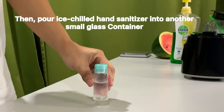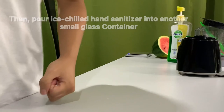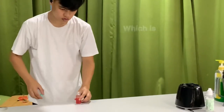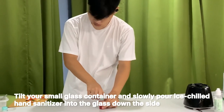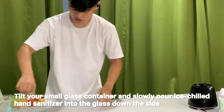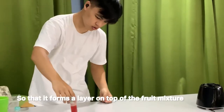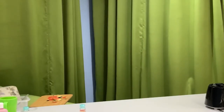Then pour ice chilled hand sanitizer into another small glass container. I'm sorry, but I forgot to record the next part, which is to tilt your small glass container and slowly pour the ice chilled hand sanitizer into the glass down the side so that it forms a layer on top of the fruit mixture.